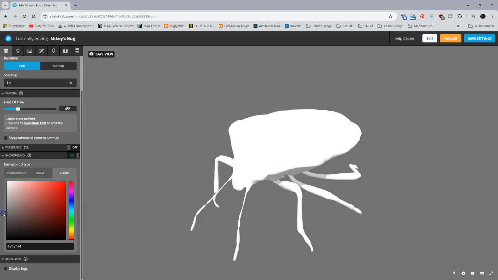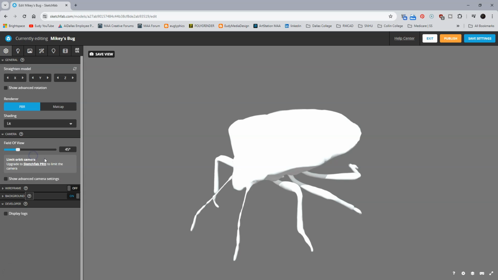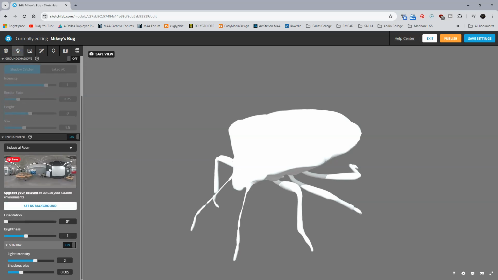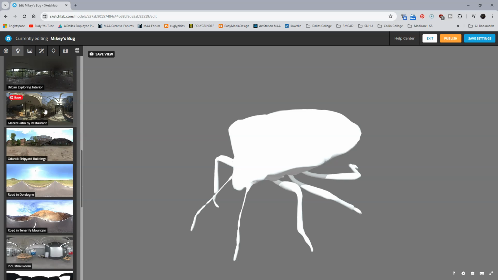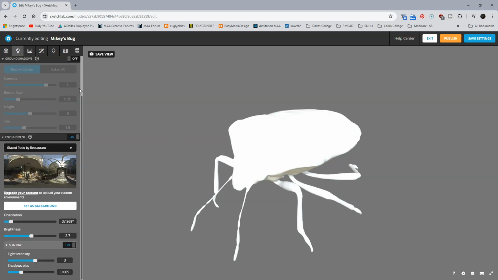Let's make kind of a mid-tone gray. Something like that's fine. And then under lighting, we're going to use an HDRI file. You can use any of these that you want in here. I usually pick something like this that has a lot of things to reflect into it.